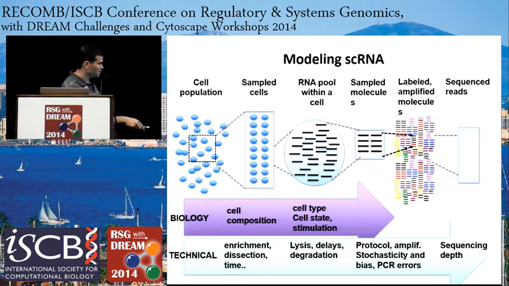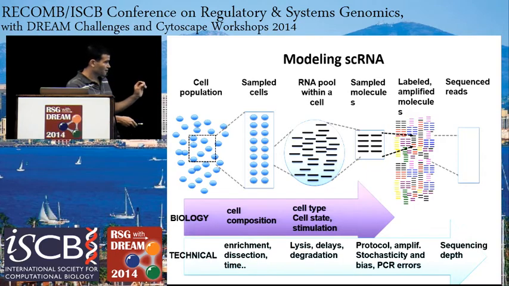Of course, there are many, many technical effects that change the outcome of an RNA-seq protocol. These have to do with the enrichment, the dissection, how you separate the cells, how much time you waited to the FACS, all kinds of lysis, delays and degradation, you name it. Many, many different effects can change the way your experiment will look.